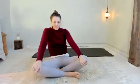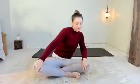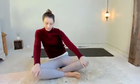Let's slow it down a little bit. And notice which shin is in front. Just noticing. And inch the shins a tiny bit forward. And the next time that your heart reaches forward, you can bring your hands in front of you. Inhale, see if you can lengthen your spine a tiny bit. And then exhale, folding as much as is comfortable for you.